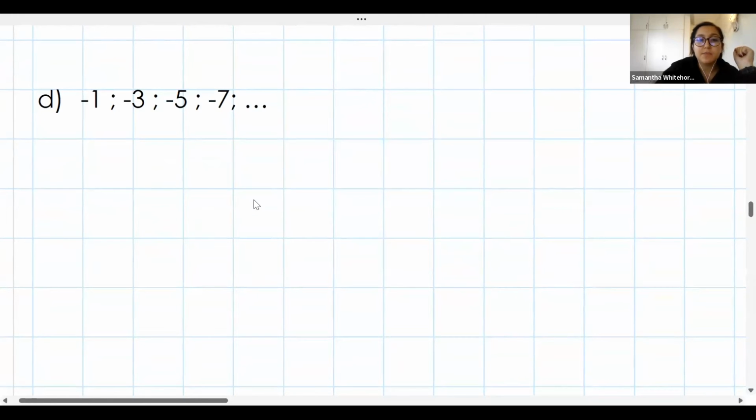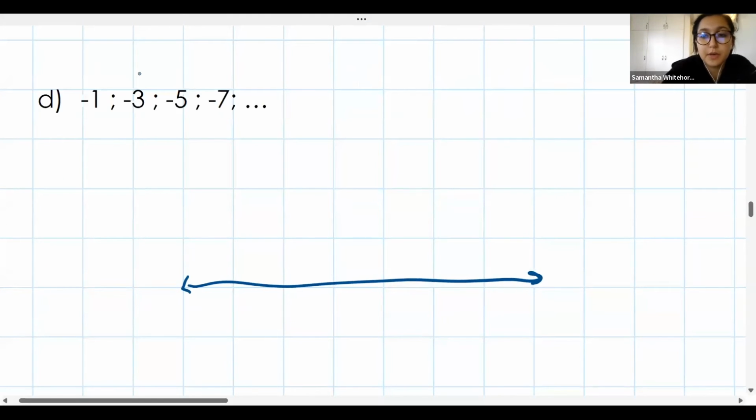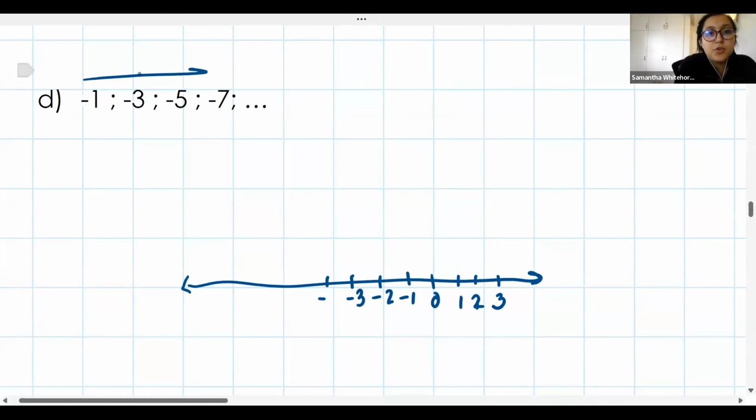Right, so if we have a look at this pattern here, we have got -1, -3. There should be no hands right now. Any questions, you type in the chat. -1, -3, -5, -7. Now, guys, you need to be careful. A lot of you are saying adding 2. We're forgetting how to add integers clearly. If we think about our number line, yes, we've got positive integers, but we know we can move into the negative integers, and that's what we're doing. If you look here, you're going to a more and more negative value. You're going towards negative infinity. So you can't be adding something.